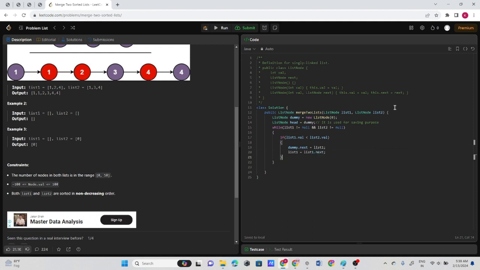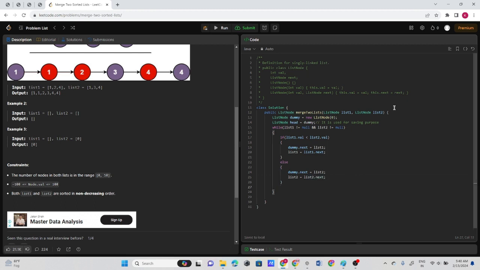Then in the else condition we are going to do dummy dot next is equal to list 2, and then list 2 is equal to list 2 dot next.